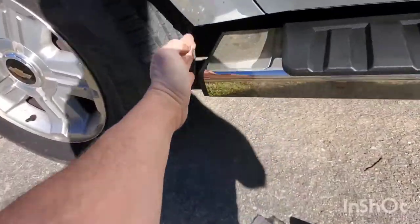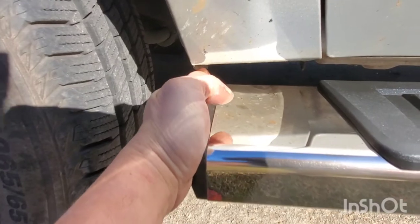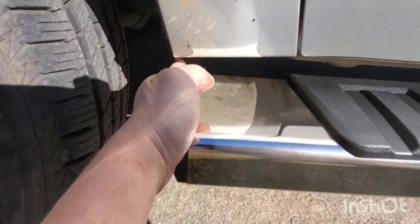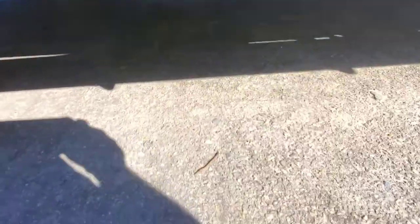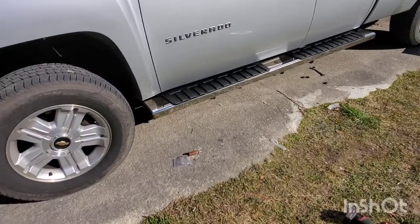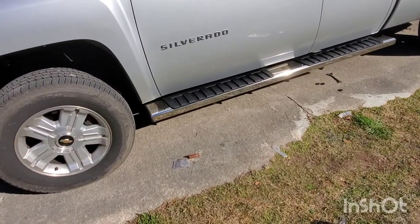Then I'm going to crawl up under here, grab my little brackets, slide them over in place, and run some bolts up in it and tighten it down. Then I'm going to give myself a final measure — it went back a little bit, don't want that. So give myself a final measure, line it up with the wheel well of the truck. You can go from the underside and just tighten all your stuff up. So let's get it all tightened up.